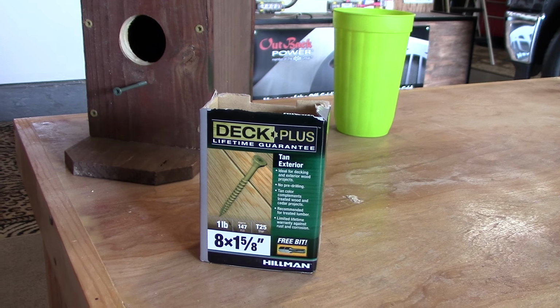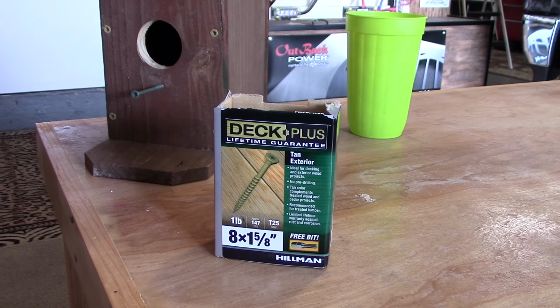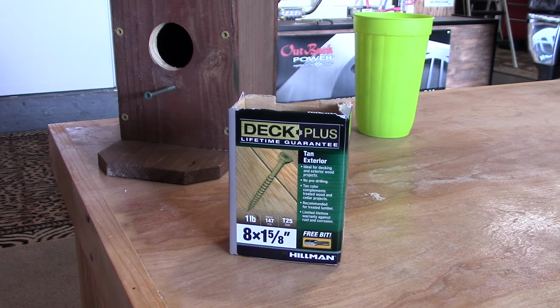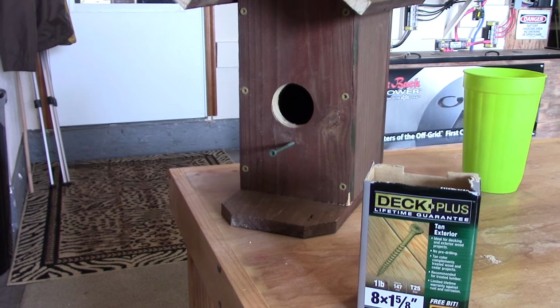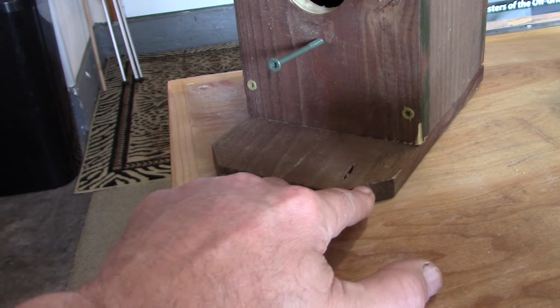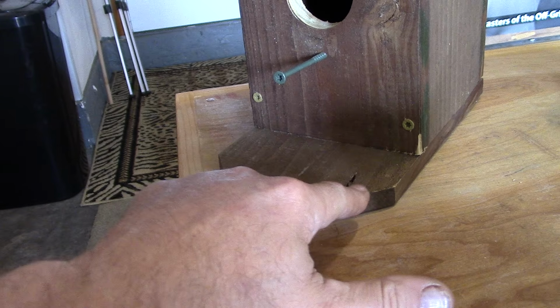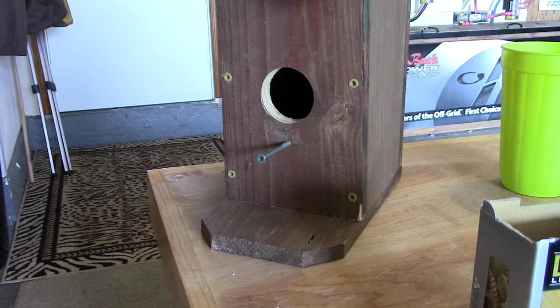Deck Plus lifetime guarantee tan exterior screws, deck screws. They won't rust, and they're the T25 head, so they're super strong. And I pre-drilled everything before I sunk the screws in, and I had my little hole saw and made a little deal on there. And on this one I just used the original picket top portion of it, left it like that, and for the little birds to stand on and go in and make their nest, I just used a longer screw and just screwed it in there.